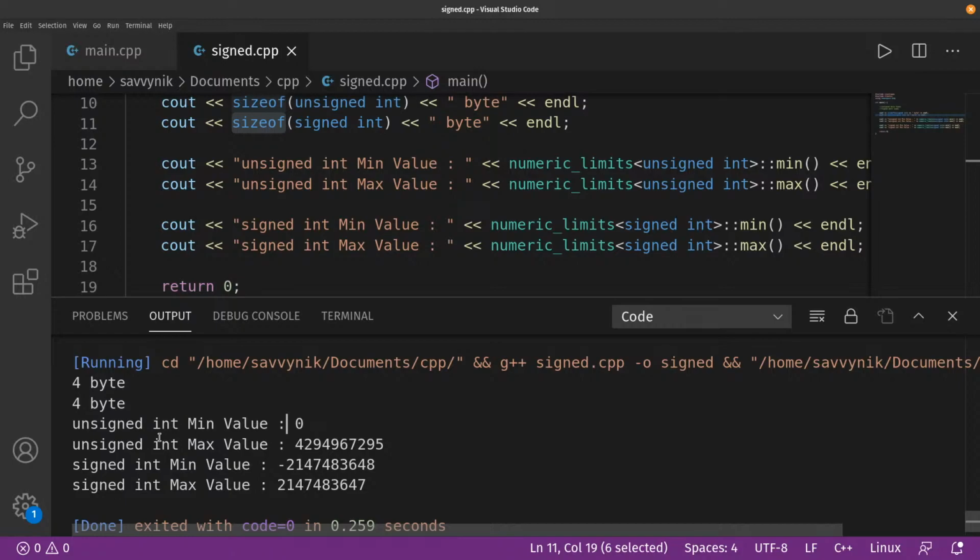But an unsigned integer, min and max, actually allows 2 times more numbers in the positive realm. So from 0 to almost 4 billion. So it's important to know that unsigned and signed exist if you need to use very large numbers and you don't know how to store them. Well, this is a good way to do that in order to store only a positive value.